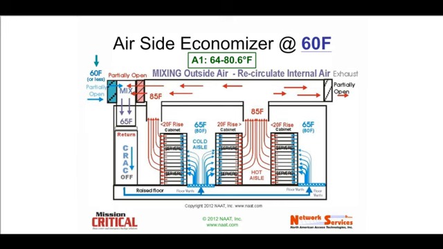So I think everyone can understand that if the air is within that range, we can easily meet the A1 recommended. Now, of course, we can continue this all the way down from 60 or less, so we can go to 50, 40, 30 degrees, etc. on the outside air. And depending on how we use that mixing box, we can simply keep mixing the warm return air with the outside air to the point where we keep the air at 65 or lower. And so we may be down to almost no outside air when it's freezing outside, and mostly recirculated.